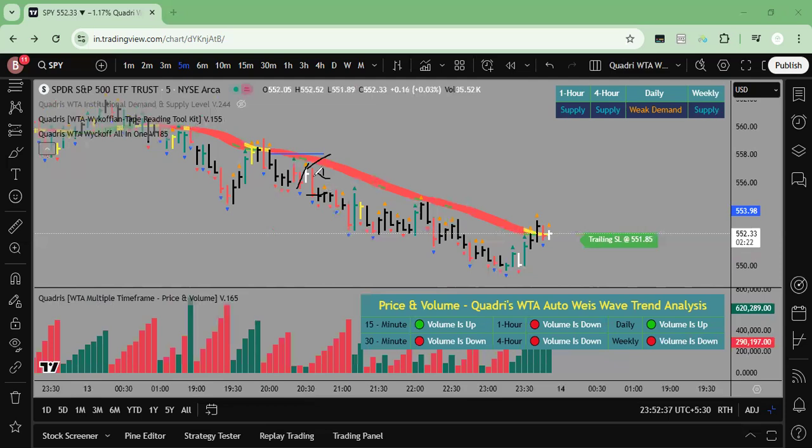As soon as the bar closes, we can initiate a sell on this particular point with the stop above, or place a limit order as soon as the price breaks below this particular no demand low, so that we get a fair value entry, and our stop would be above this one. This would be our entry at this particular point, and we can ride the trade till this particular point. We have a trailing stop loss attached to it, so that it keeps you in the trade for a longer duration.